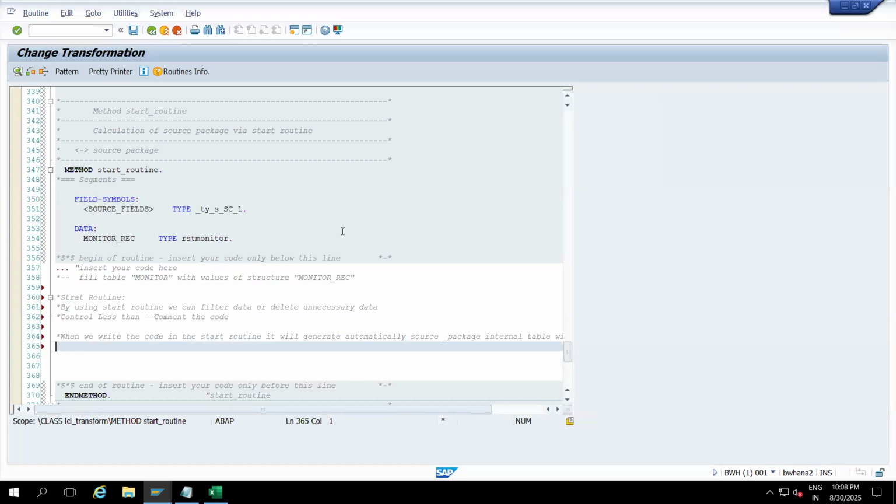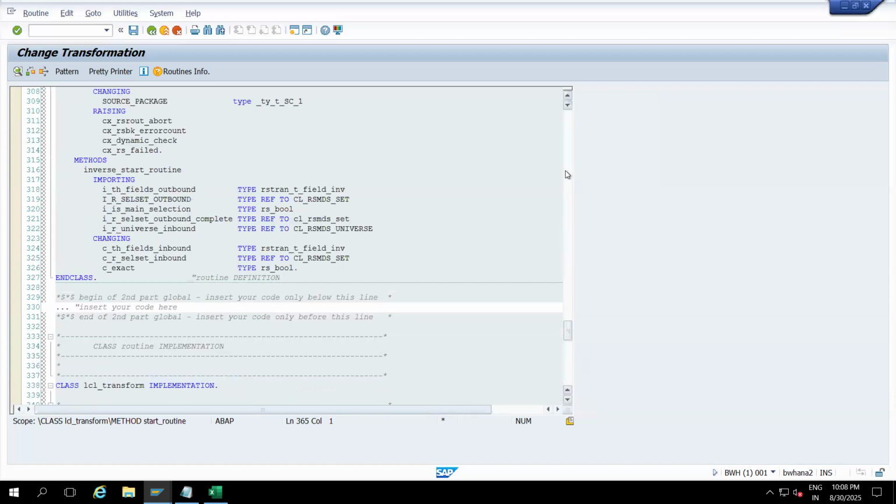What is the SOURCE_PACKAGE? You can see the SOURCE_PACKAGE internal table.